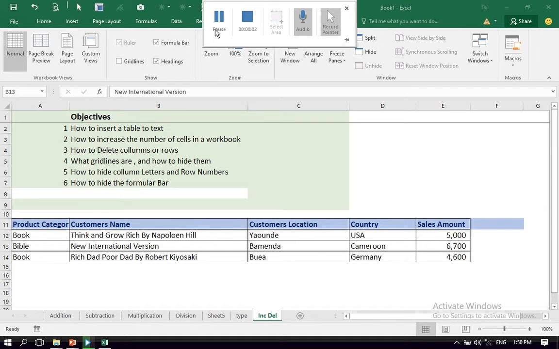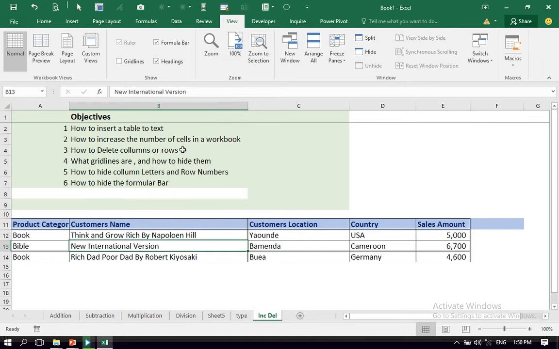Welcome to this tutorial. Today we are going to be seeing how you can print your document and how you can set the margins for your document. Now by default, when you open an Excel file, you see it has so many cells, as we earlier identified, but all the cells cannot be printed at the same time, and if you need to print them, you are going to waste a lot of papers if you need to print everything.